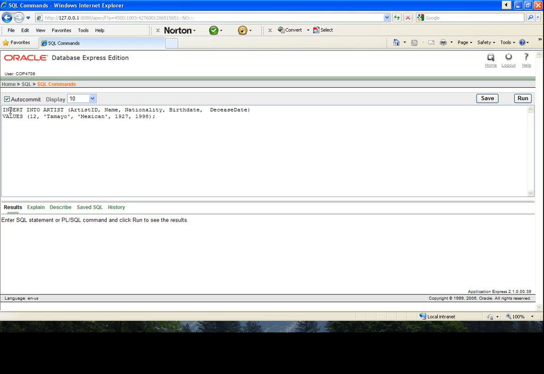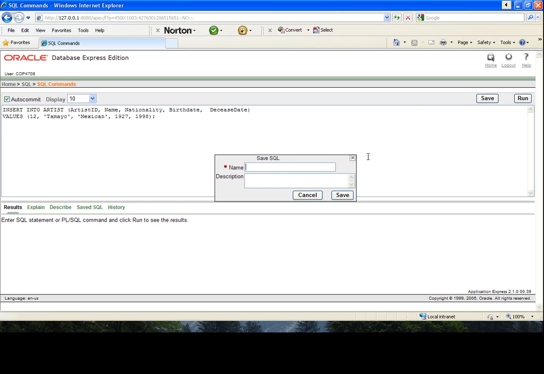So either by using insert into artist, and we add the column names first, then the values, or you can say insert into artist values right away and put these values, and you don't need to mention the columns.